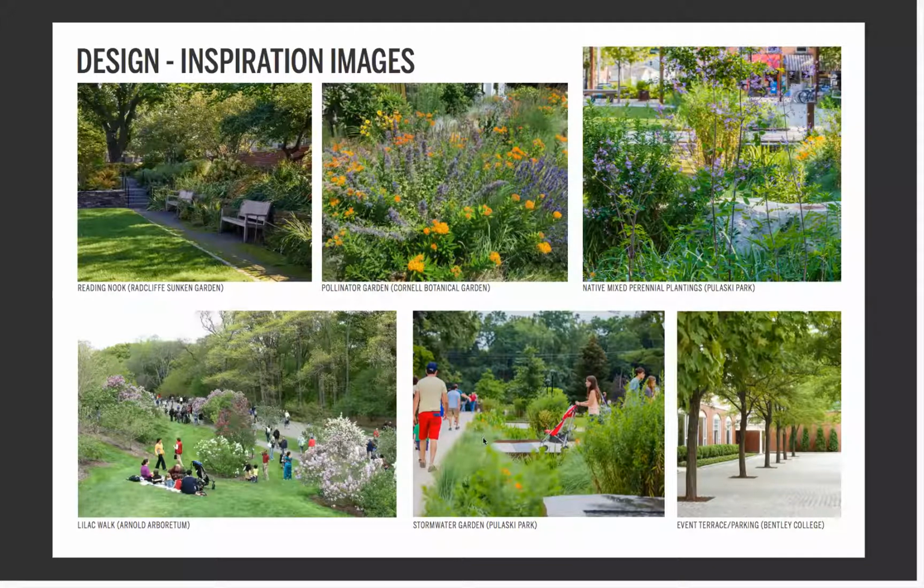Or the stormwater garden, this one is from Pulaski Park, which we designed in Northampton, this kind of linear element through the park, but it can be a really rich and wonderful ecological garden in the middle of the park with all kinds of grasses and native flowering plants in them. And then just to the right of that is an image of the terrace, although trees may be part of the edge of that terrace to help define that parking lot and sort of transform it from a place where there are just cars to one where it's seen more as an outdoor gathering room for the library.